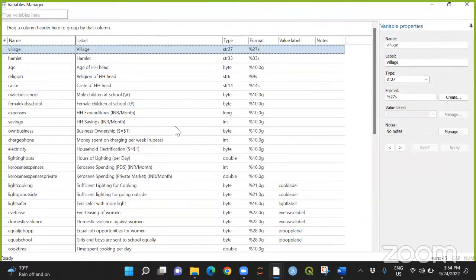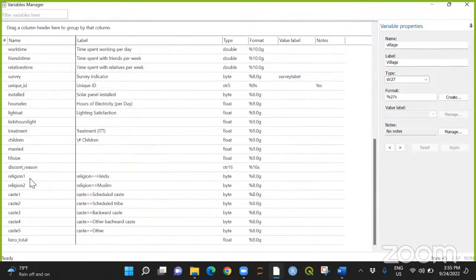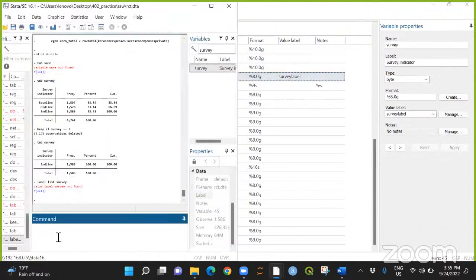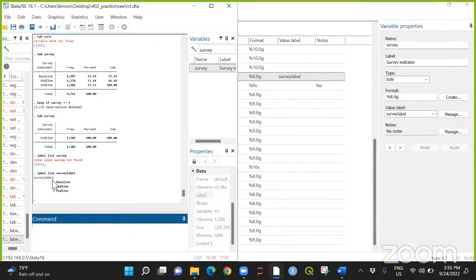Survey's, survey would be below. Survey label. Okay. This is the name of the value label. So if you want to check what the label is, you just do label list survey. See, 1 baseline, 2 midline, 3 endline. For now I just told you guys what it is. You don't need to worry about this.